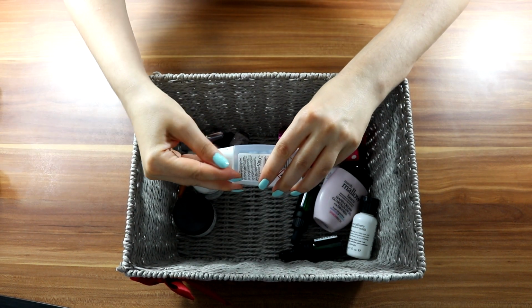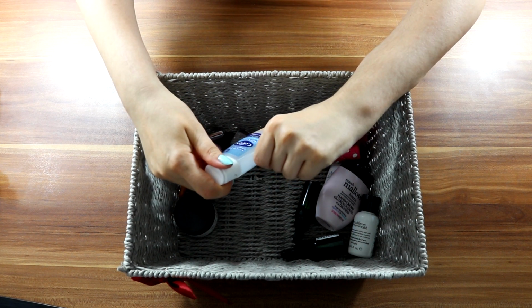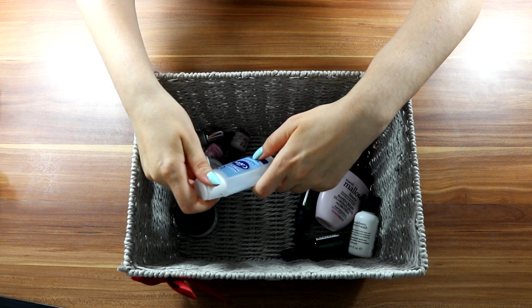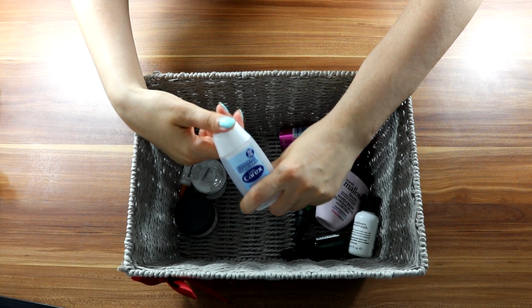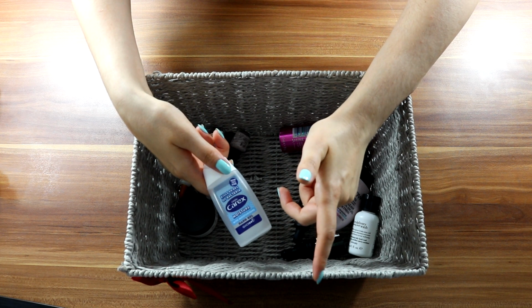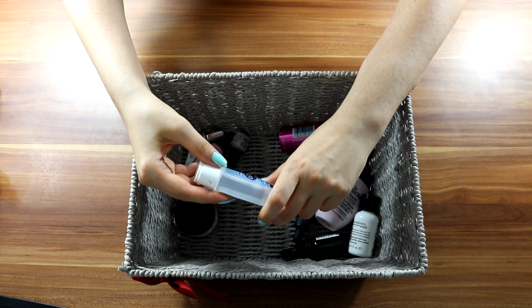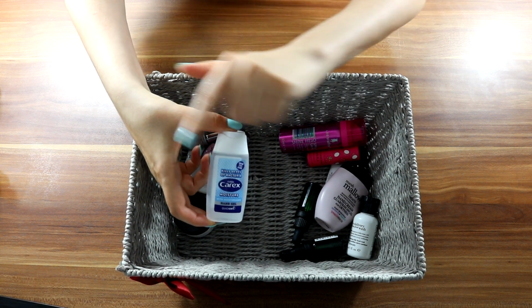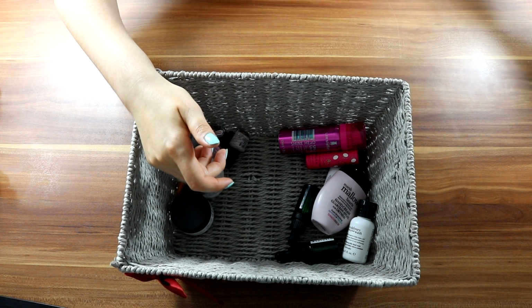Then, because of the pandemic, we have to mention this as well. Carex Moisture hand gel kills 99.99% of bacteria. It's a hand gel with moisturizers, quick dry. I did like this one because it doesn't dry my hands, even when I keep applying it. So I finished it. I used more of these, but this particular one is the only one I liked so far. And I have another one that I'm using currently, but it's not empty. So this is the one.